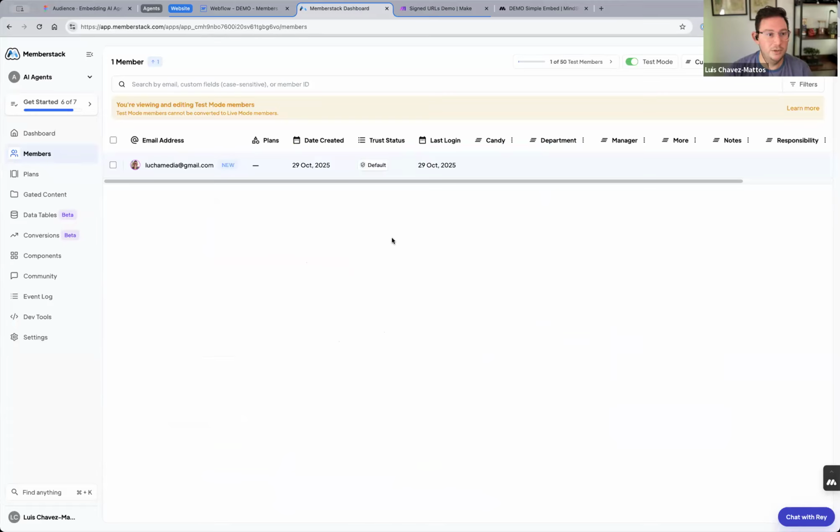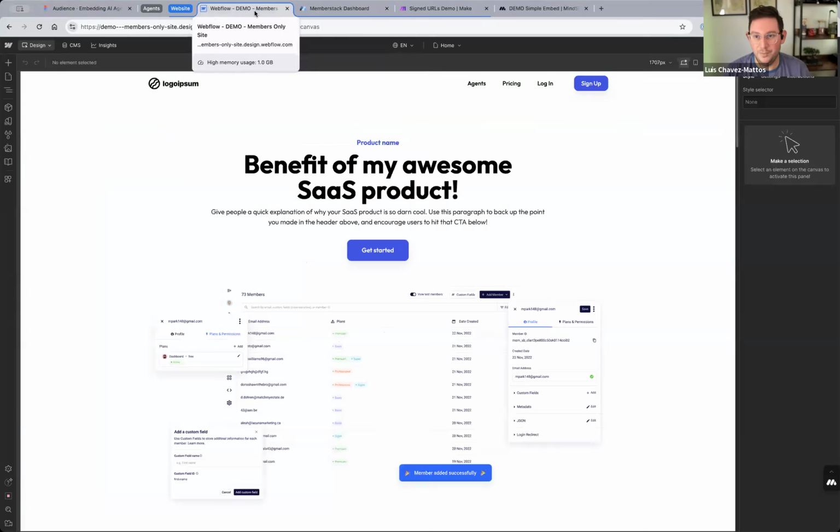It's a very useful no-code, low-code tool that enables this. Although your mileage may vary, and websites all have a different approach to how they handle members and login and all of those things. So I'm just showing you how I got this to work inside of Webflow.